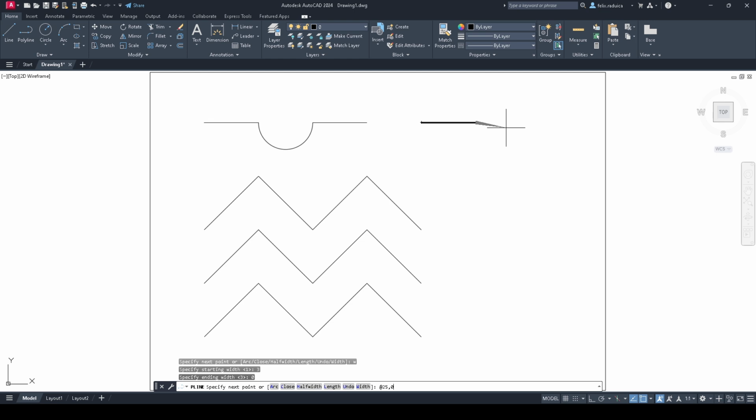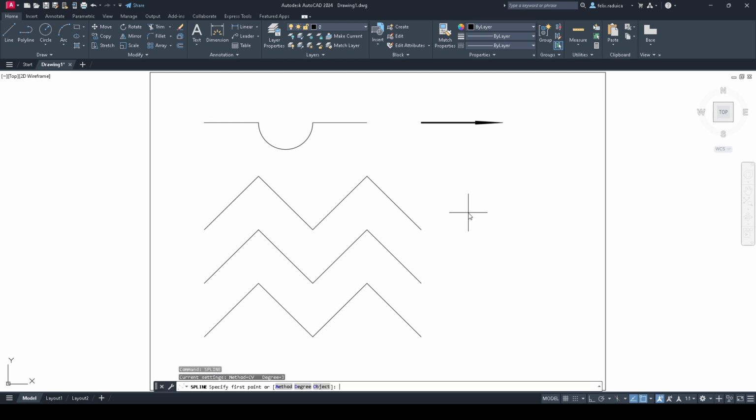Give it 25, 0 and double tap the enter key to finish drawing what has become an arrow. So this is how you can use the polyline command to do different types of lines. Another command that we may encounter whilst using the software is the SPLINE command, and the SPLINE command allows drawing of more advanced curves.